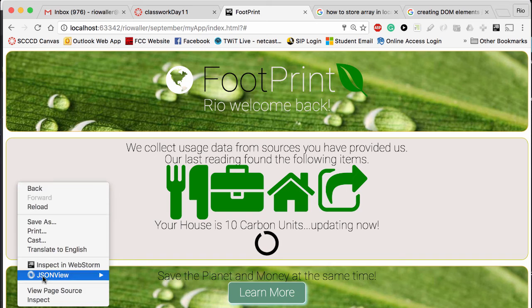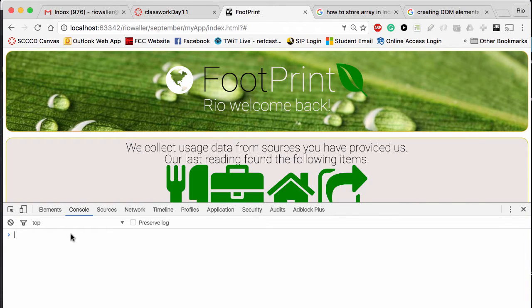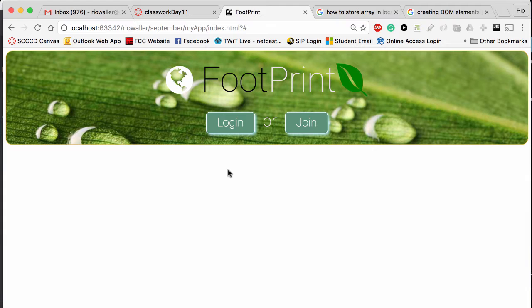What I also want to show you here is under inspect, under the console. I ended up calling my array my users, and it should have been user based on what I said before, but you can see that the username and password are in there. If I refresh it, that's going to be gone, because that's what I was talking about, and the reason is the way we're doing it based on our current skill level. Right? So let me now show you the code.